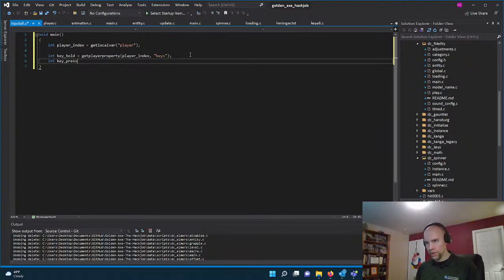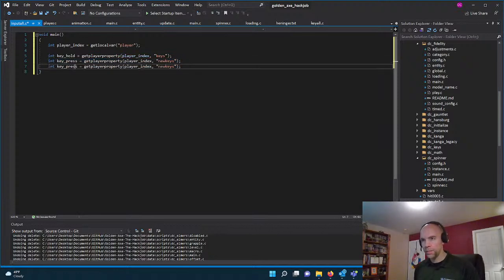Oops, and spell it right. That helps. So once again, let's do some copy pasta here. Control C, except in this case, it is new keys. We're going to do this one more time. For this one, it is key release. Now we don't actually need all three of these. I'm just putting them in so that you can see what they might look like.